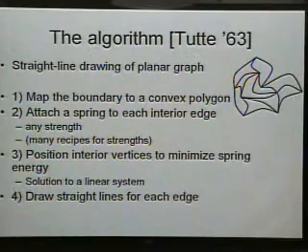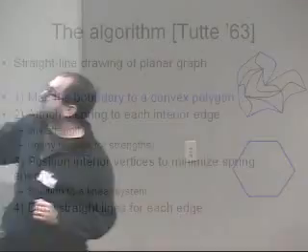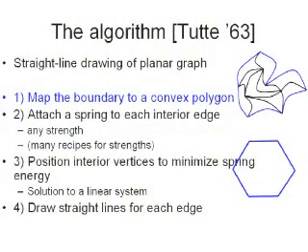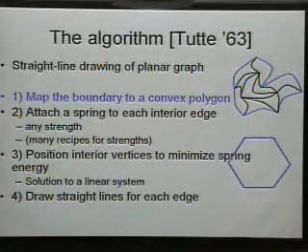So Tutte looked at this problem. He actually wasn't doing graphics. He was doing graph drawings of graphs. But it's actually the same problem. So he's got a graph. It's planar. And he's going to take the boundary, which I'll show in blue on the top, and map it to some convex polygon shown in the bottom.